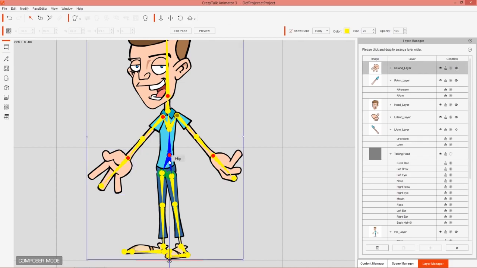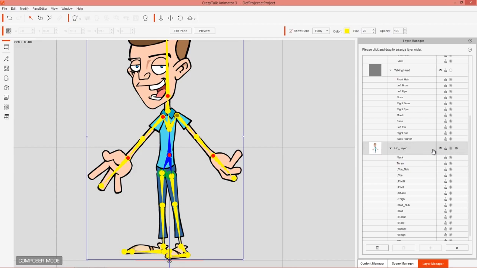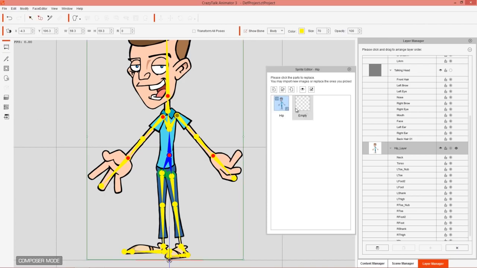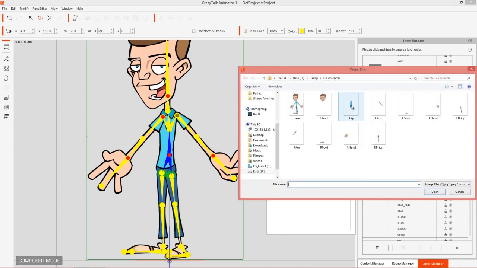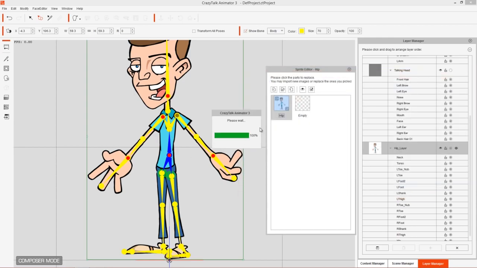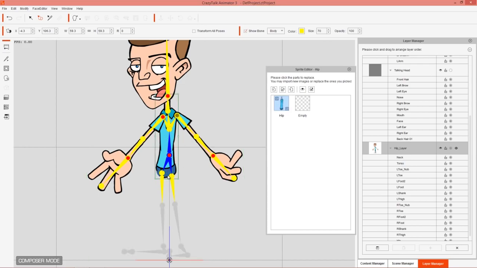And then for the hip bone, I'm going to replace this image right here. We can select this image, and we can either delete it, or we can replace it using the sprite editor. If I replace it using the sprite editor, you just double click that, and here's my hip. It contains the torso without any of the other stuff. You can see that replaces everything, and my legs are suddenly gone. So let's give this guy some legs.